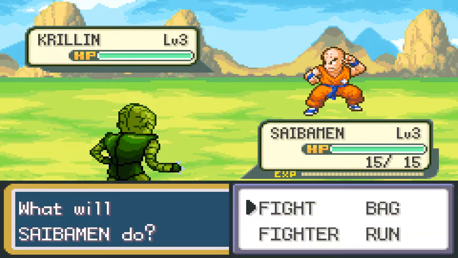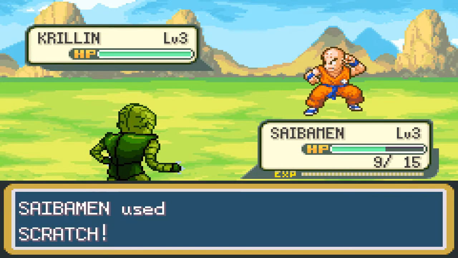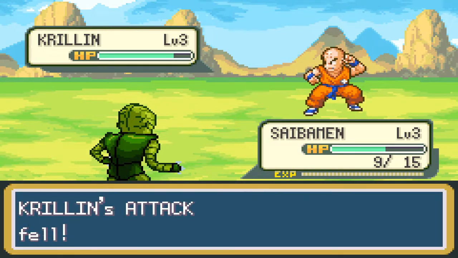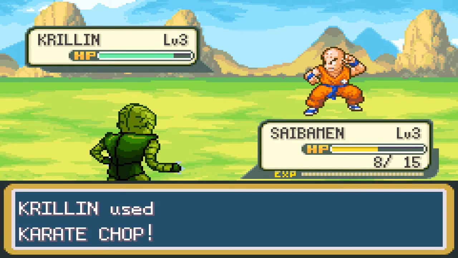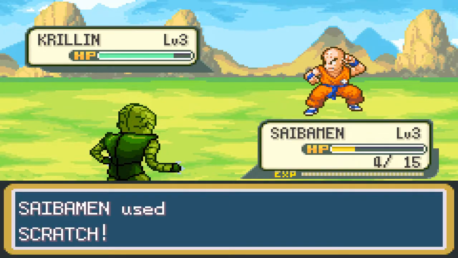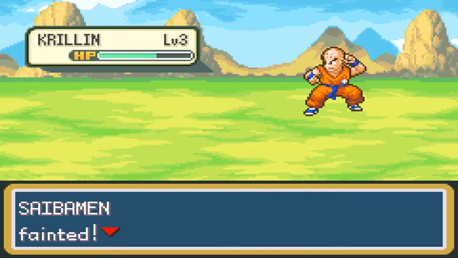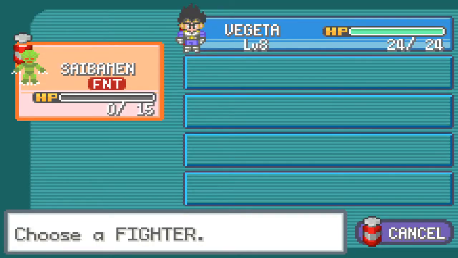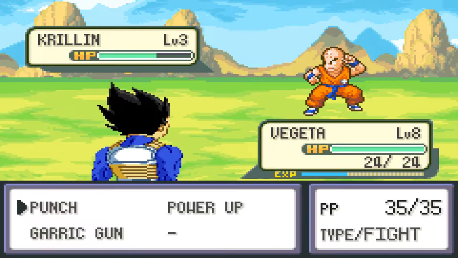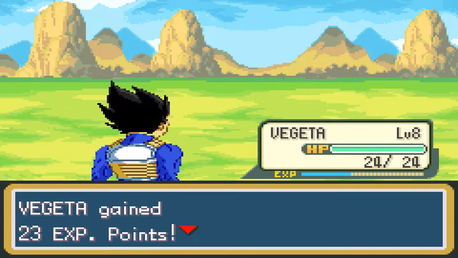Go Cyberman! Okay, we will use Scratch on Krillin. Leer. Krillin's attack fell. Good. Scratch again. He will defeat the Cyberman. Yes, we'll get Vegeta out. Go, do it, Vegeta. Okay. Let's punish him. Fuck. You're too strong again.